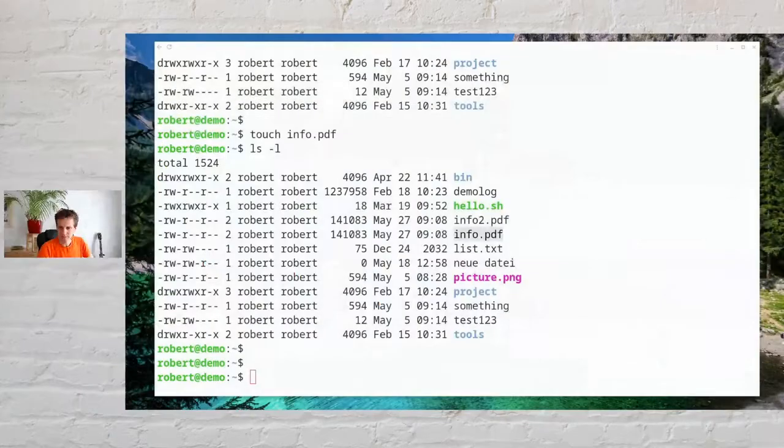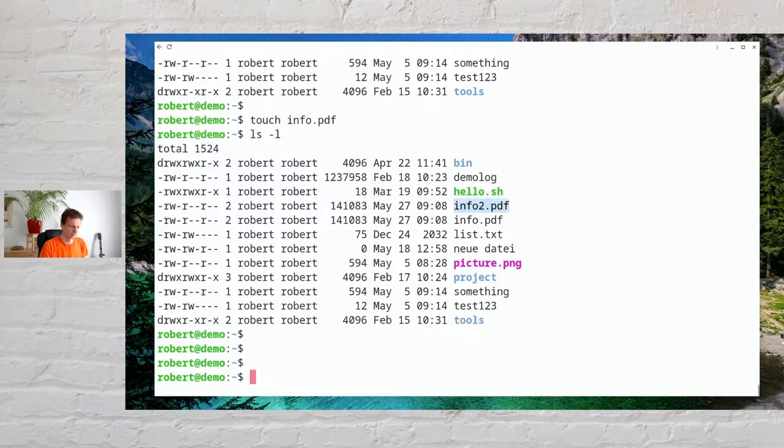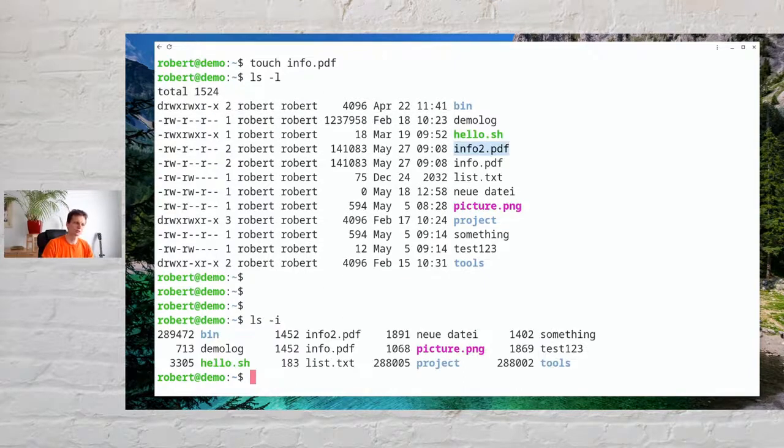Info.pdf and info2.pdf are the names. These names are pointing to inodes. And let's have a look with ls -i. ls -i shows you the inodes. Inodes are numbered.